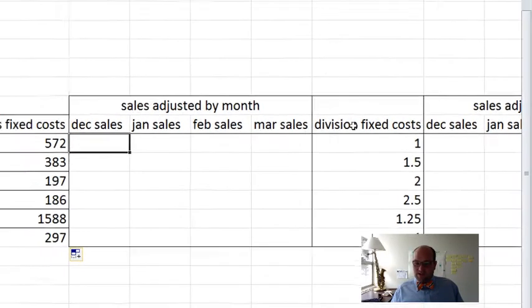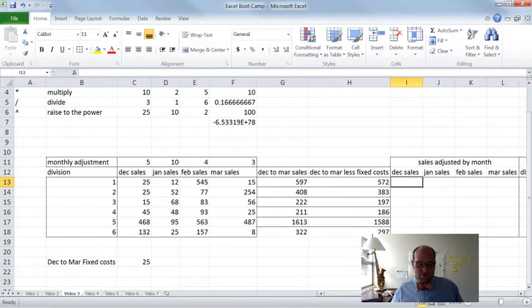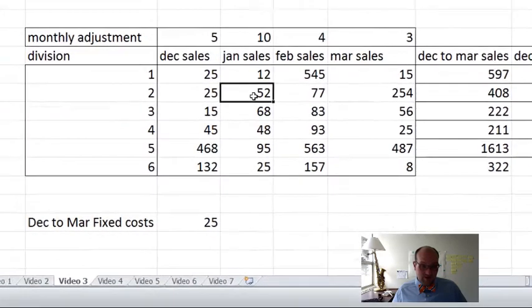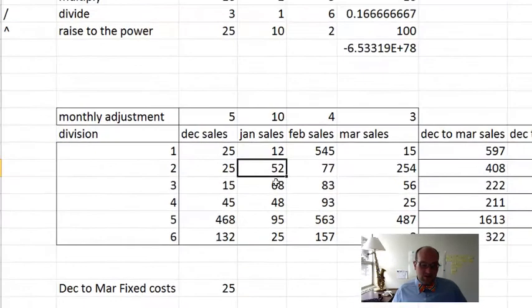Let's get a little bit more practice with this. We're going to do this one called sales adjusted by month. So what I have here is this monthly adjustment, which means these are the absolute sales, but there was some adjustment for each of these cells. So 25 should have really been 20. 25 here should have been 20. 15 should have been 10. But in this month, instead of 12, it should have actually been 2. Right? So I'm going to subtract 10. 52 minus 10 should be 42. So hopefully you get the idea: for each of these months, you need to subtract this number up here. So let's try that.